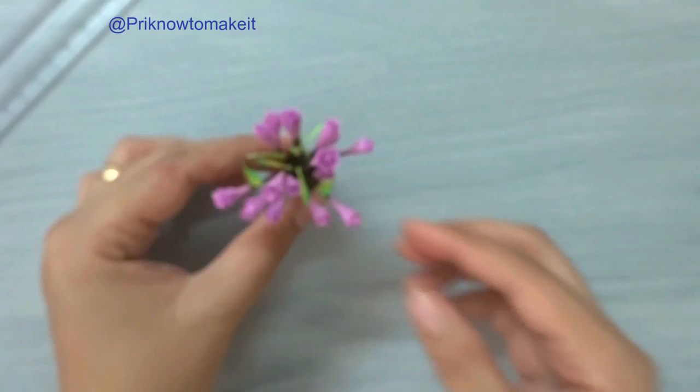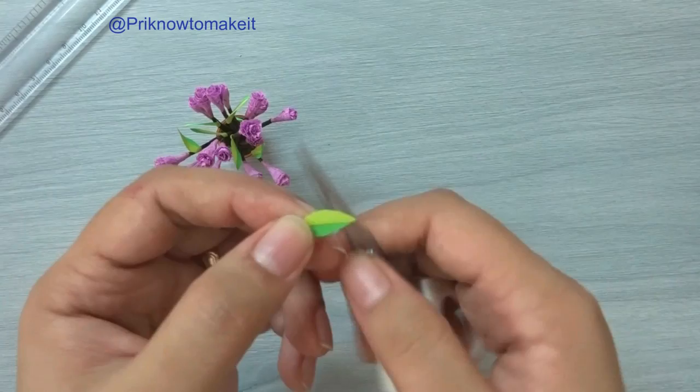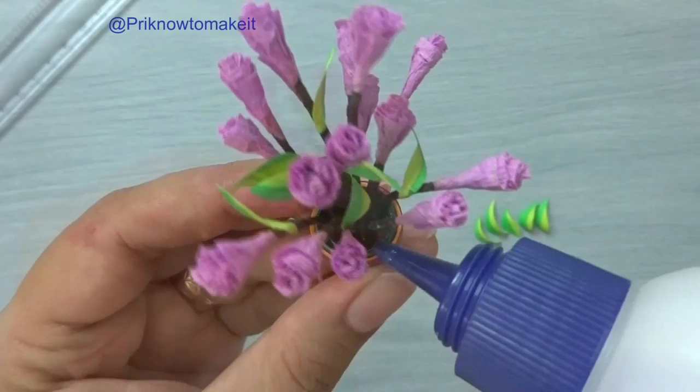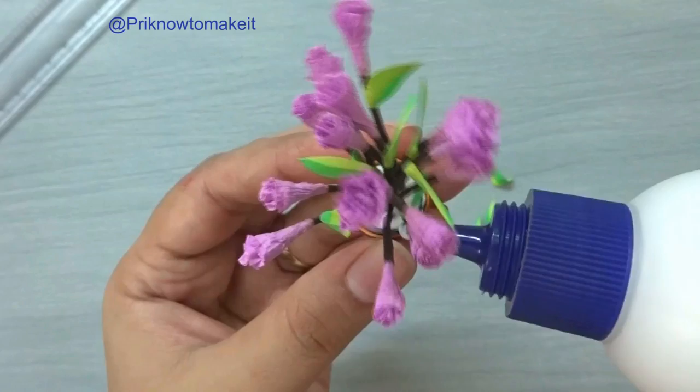So these are the remaining leaves and I'm bending them with the help of scissor. Now I'll add some glue inside the pot. And place the leaves as if they are coming out of the pot.